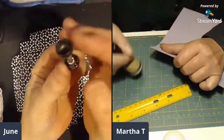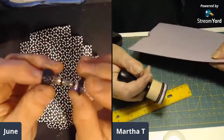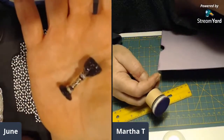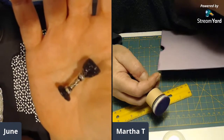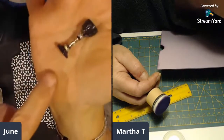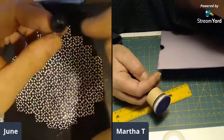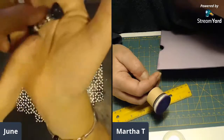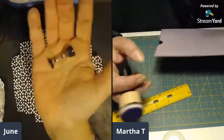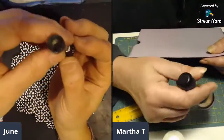Here's a goblet, and then I've got to put a drink in there. Oh, wow. Now, did you buy that or make it? I made it. What did you make the glass part out of? This is polymer clay, and this is polymer clay. And there's a pin in here that goes straight down that I attached all this other stuff to. I like that. You have to show me how to do that.